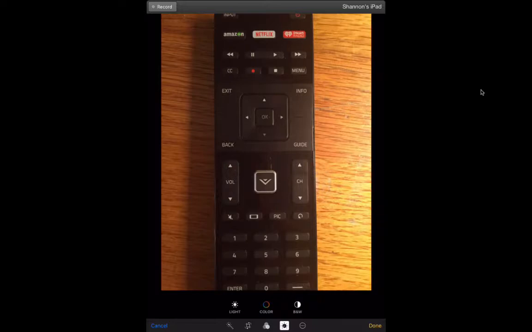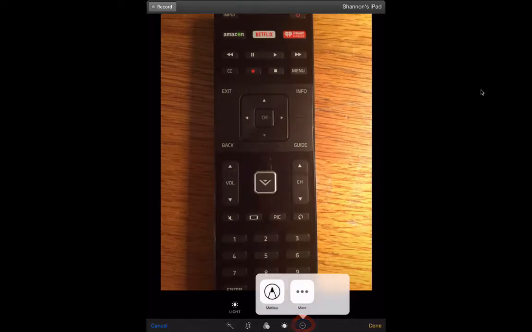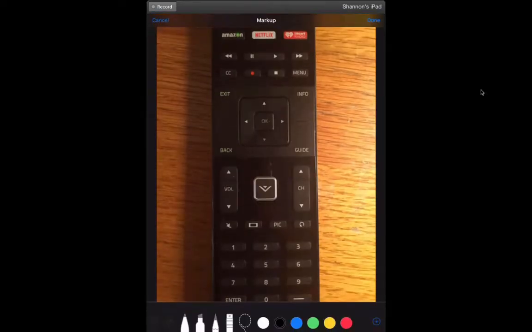But the last thing that is new that I wanted to focus on was we have our circle with the three dots. If I click on that, the one option that shows up is markup. Now, in the past, if your students have taken a picture, we've typically said snap a picture and then download this different app that they can get into where they can do different things with the picture. Well, now it can all be done from the camera app, so you don't have to worry, oh, did I download this app? Is it updated? It's just already built into the camera app.